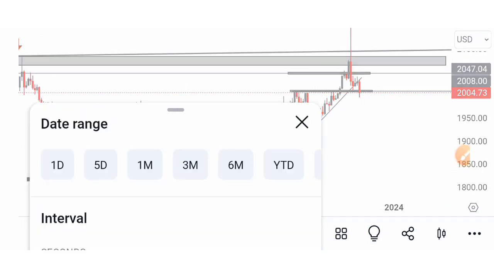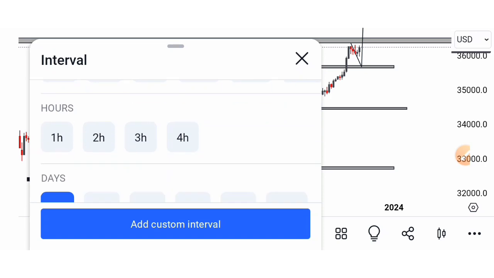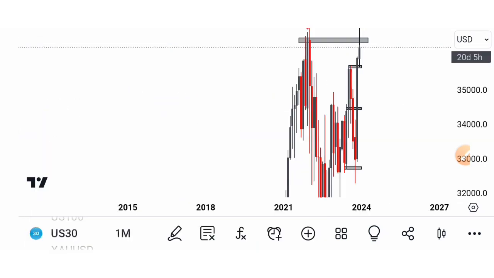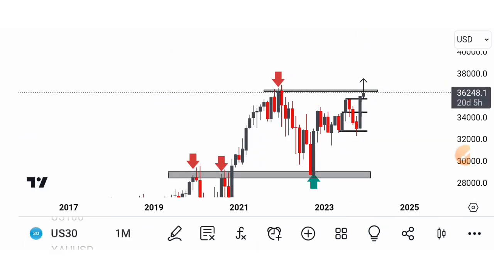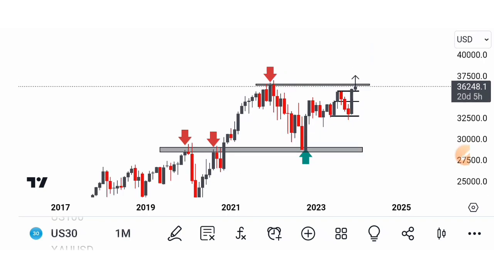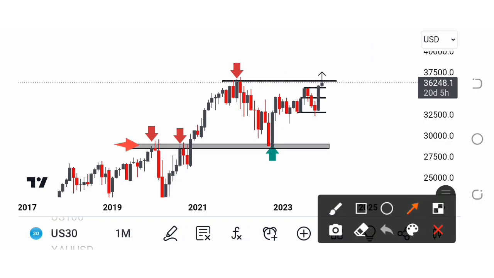Moving on, US30, I am bullish on this particular market. Let's go to the monthly time frame so I can explain why. Usually how I trade is, I always explain this to people. Price for me always, I've seen this happen many times. Price will go from a support and push to a resistance. Price will come from a resistance and push to a support. So that's how price moves. It moves structure to structure.